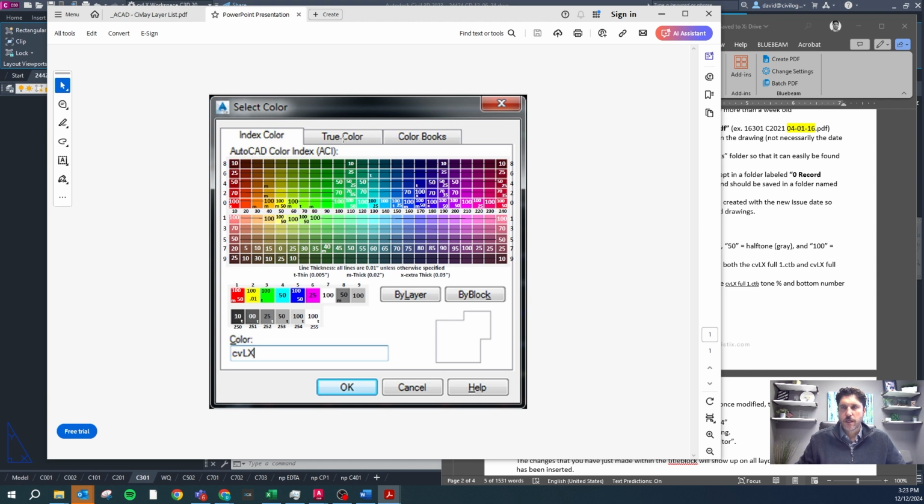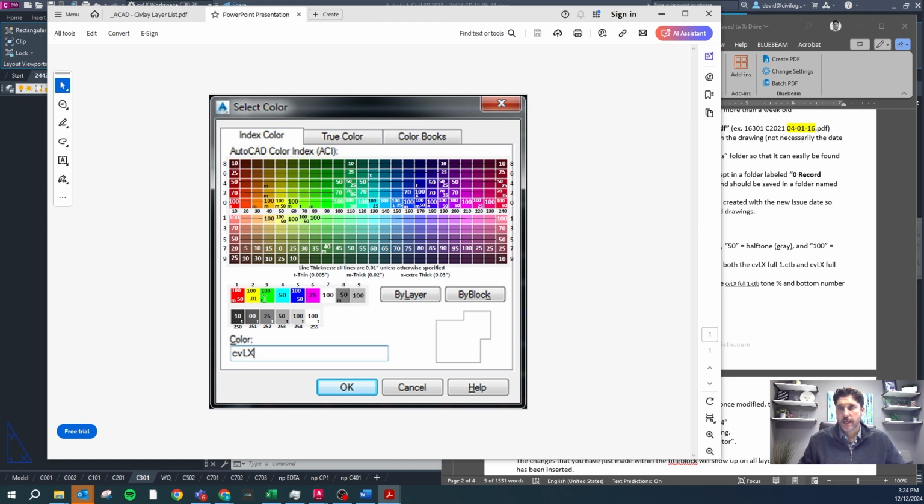If you click on true color, then it's just going to print whatever true color it is. All of these lines, unless they're specified, are 1/100th of an inch wide. If it has a T next to it, it's going to be extra thin. It's going to be half as thick. If it has an M, it's thick, and that's going to be twice as thick, and then extra thick is 3 times. And that's really reserved for primarily this color here, and then property lines here. Most of the stuff is going to be normal thickness.